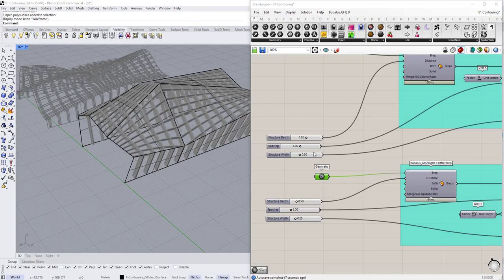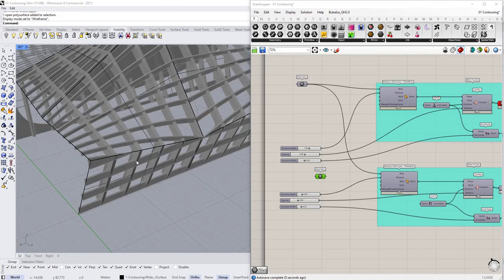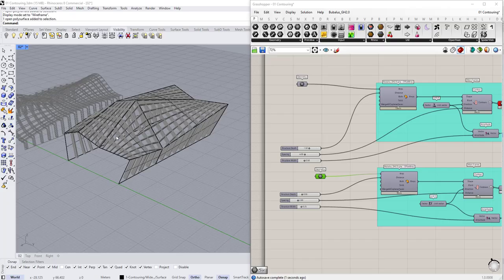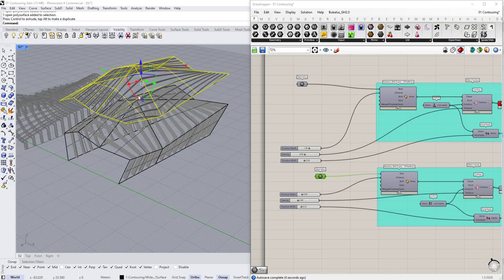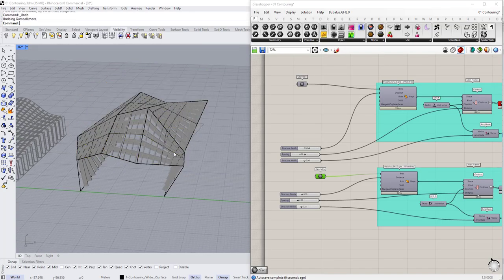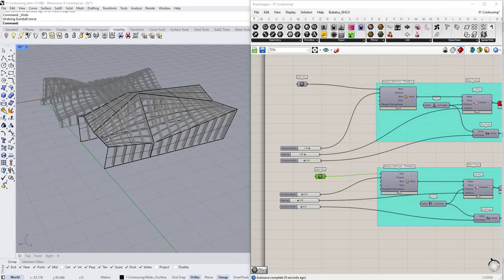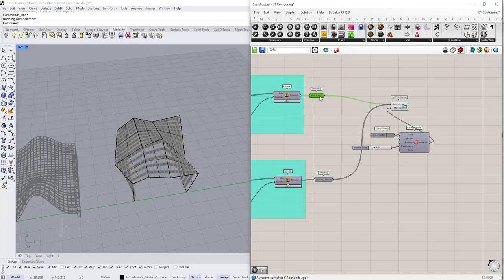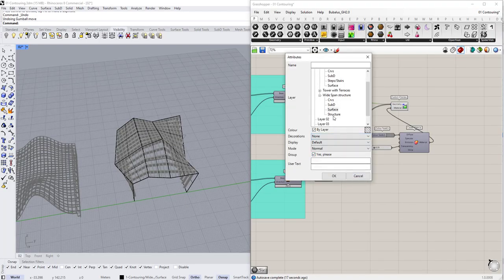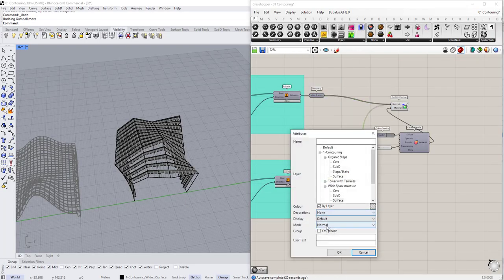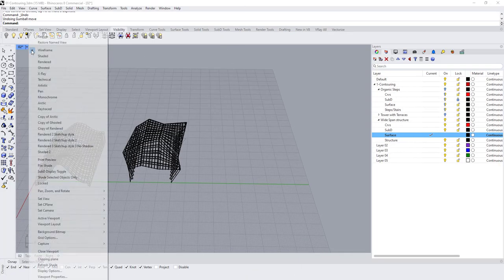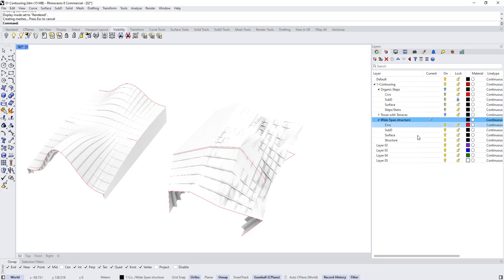So as you can see now, these are the parts. If we use this one for it, you will have this weird connection. But if we use only the top one, we'll have the secondary beams only on the top. Okay, now we can make this one too. Right click, pick it, group, select this layer, click, pick it, group, select this layer. And let's save it. Hide surfaces.